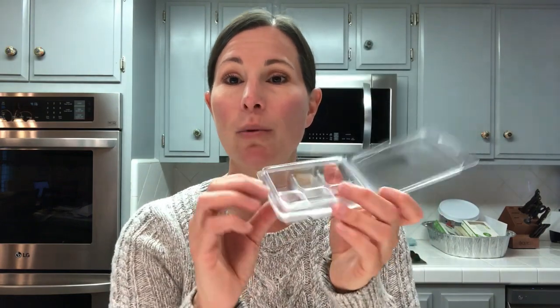Today we're going to be using some clamshell containers that I got from Nature's Garden Candles. You may have seen my other video on how to make wax melts when I used the strawberries and cream fragrance oil from Nature's Garden — this process is going to be very much the same as that one, except I'm using the clamshell containers instead of a freeform silicone mold. These are kind of neat because you're pouring them directly into the packaging that's going to be holding them. So let's go ahead and get started.